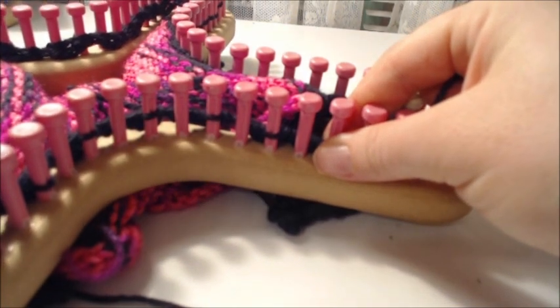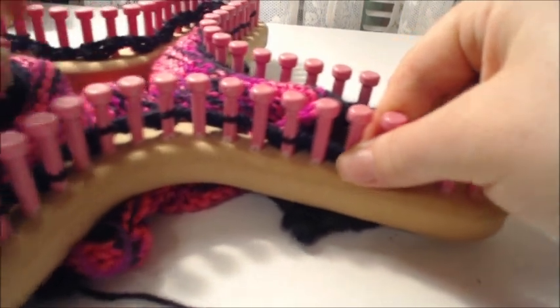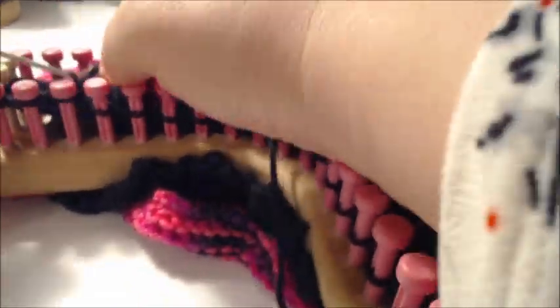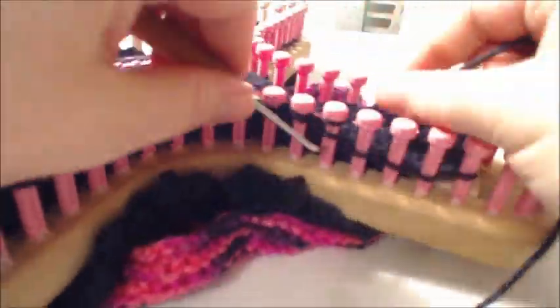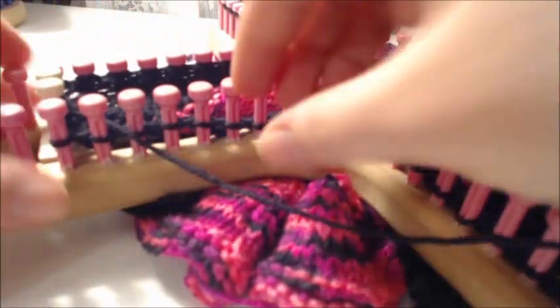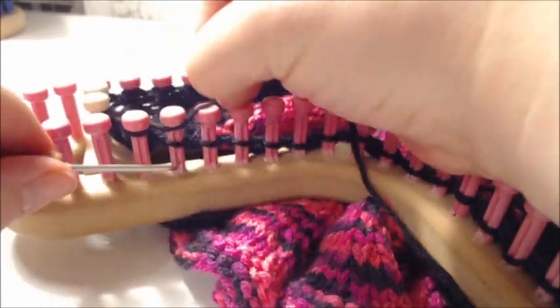Okay. Alrighty, now. Then what we're gonna do is we're going to knit our way over to the other arm opening area. So we'll knit our way over until we get to over here, and then we'll do the same thing. Okay, and you do the same thing that you just did over here. Knit that first stitch, take it over, just bottom with it.